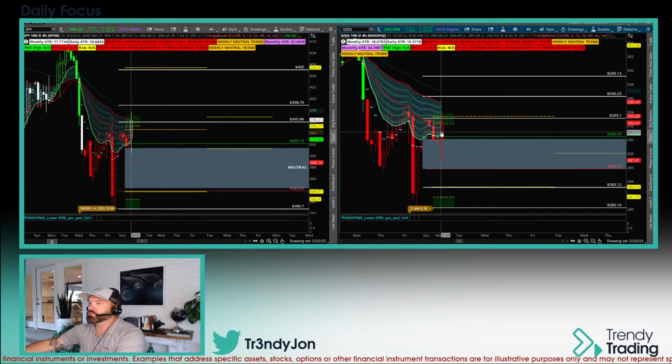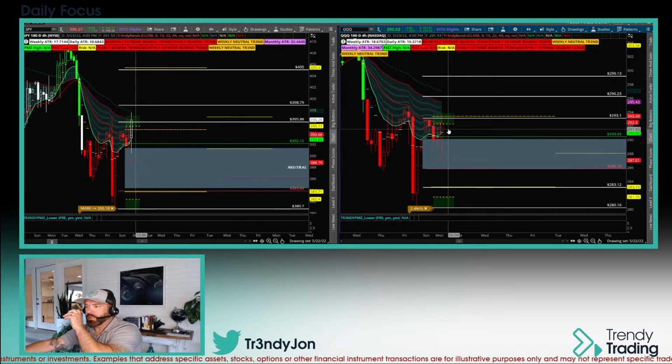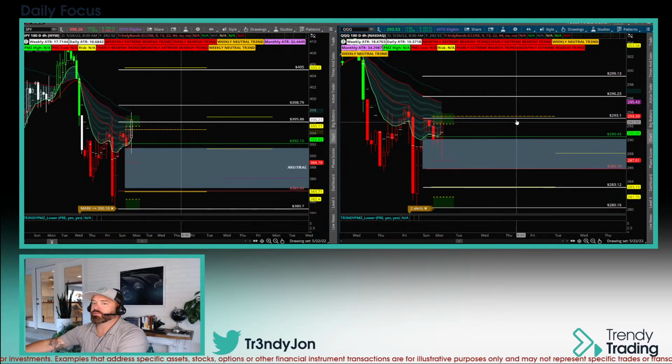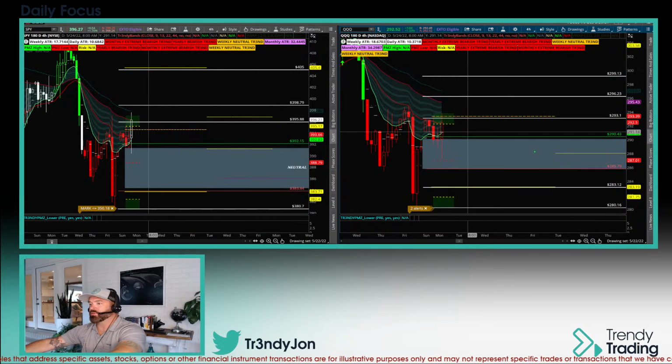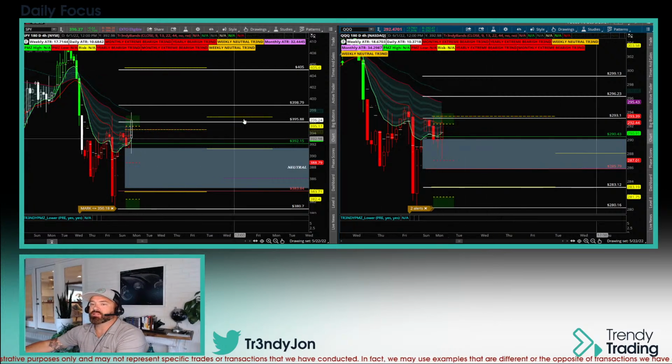Here is the QQQ. I'm in a butterfly for this. I'm just going to leave it there and see if it settles for the day. It's a 0 DTE. But the same thing, guys. I try to make the neutral strategy about as easy as I can make it, meaning go long over the green into the target. As you can see, you go long over the green. This is the target. They both worked. Go long over the green into the target. They work. Okay. That is SPY and the QQQ, and this is what it looks like.